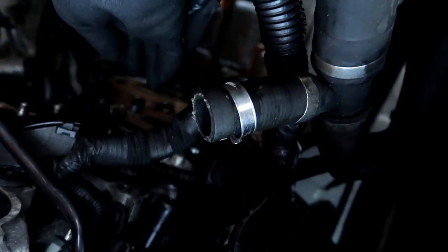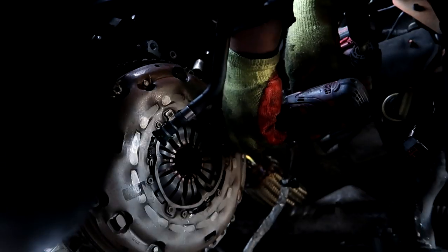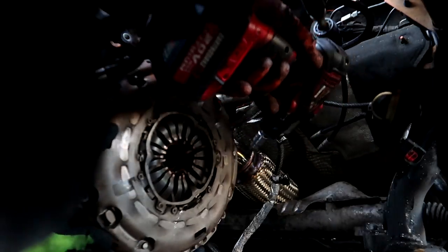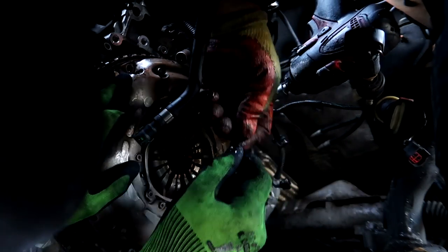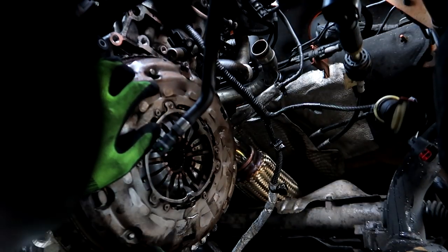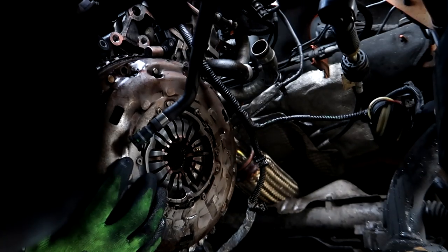So guys, now we're taking out the clutch bolts, so all of these. There's eight, isn't there? Six or eight. Six, yeah. So there's one, two, three, four. I think there's six. So take out all these.